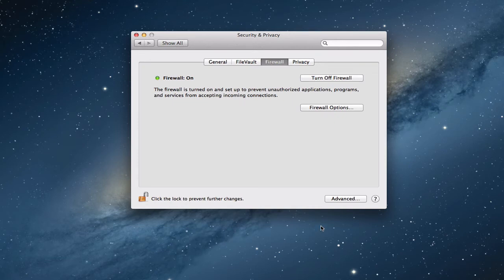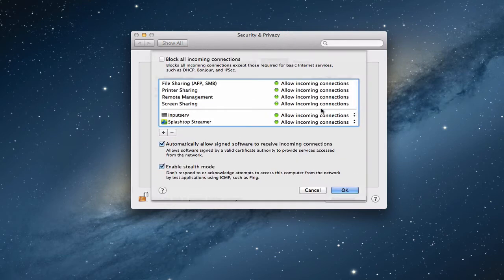Now I've got a couple of different things I can look at here. I've got firewall options and I've got advanced. If I just click on the firewall options here for a minute, this is the actual configuration area for the firewall that you've got. Those of you that have used the more advanced settings will recognize right away that there isn't a lot of customization here. Some of these settings are pretty simple, and I'm going to cover these. I'll show you later how you can do some of the customizations.